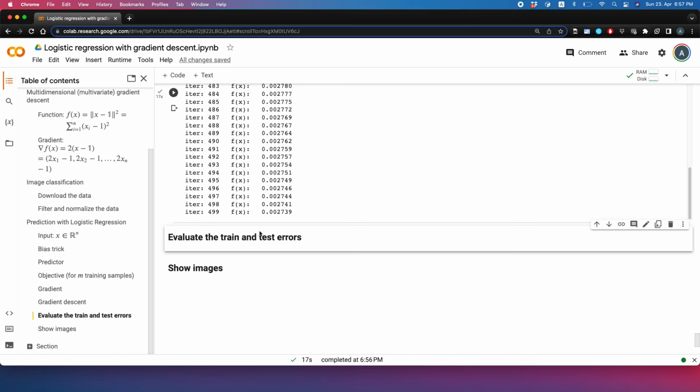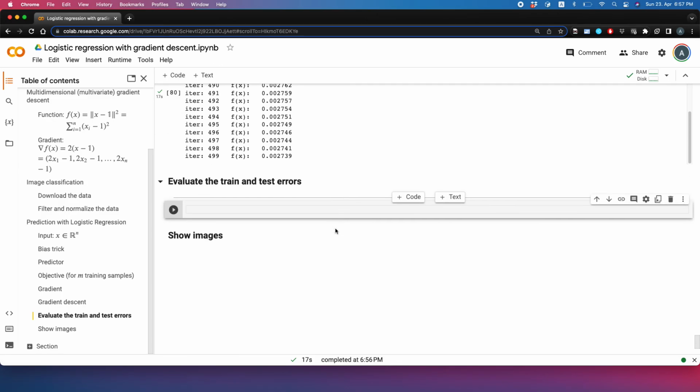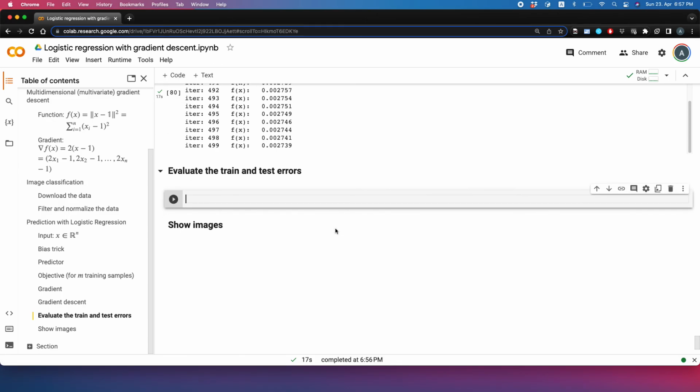So now let's see how well we actually performed. So we are going to evaluate the errors. For that, we first need to import the metric.